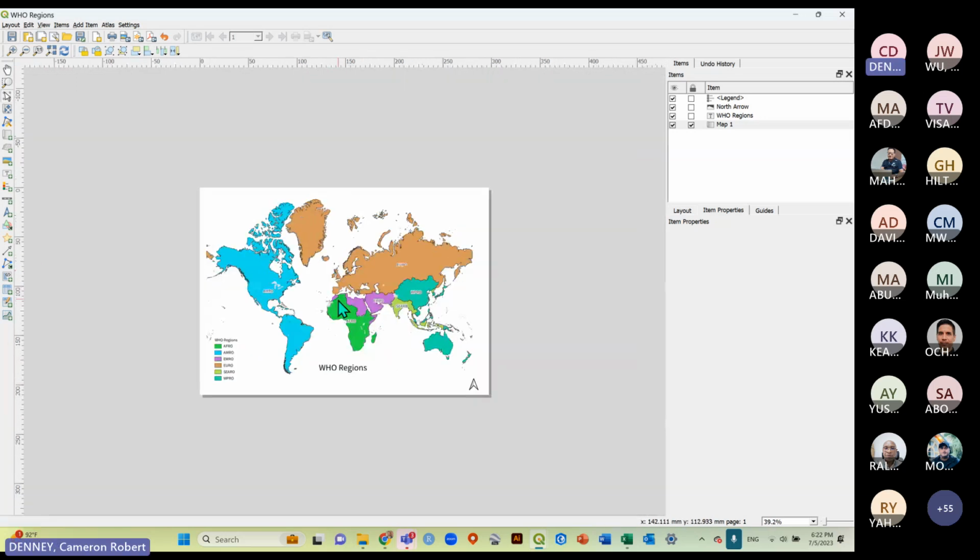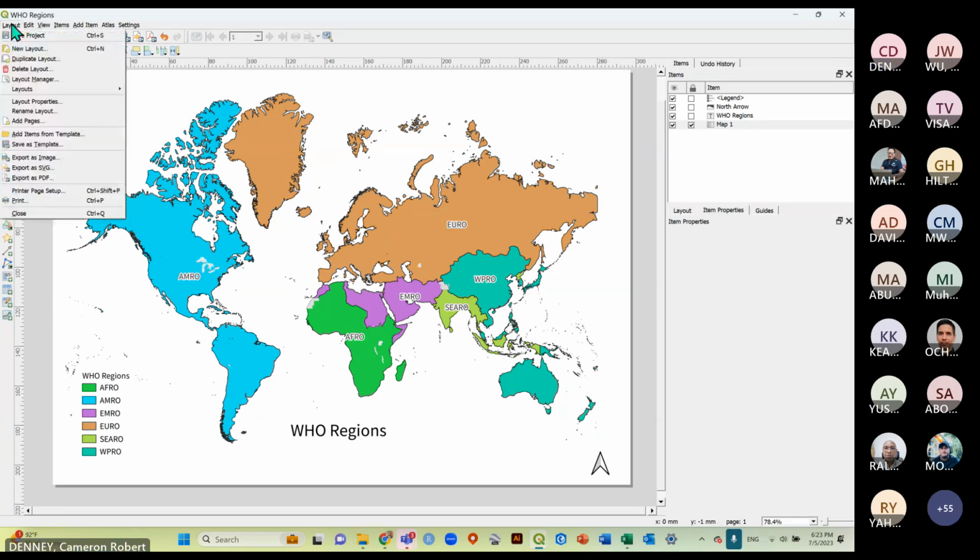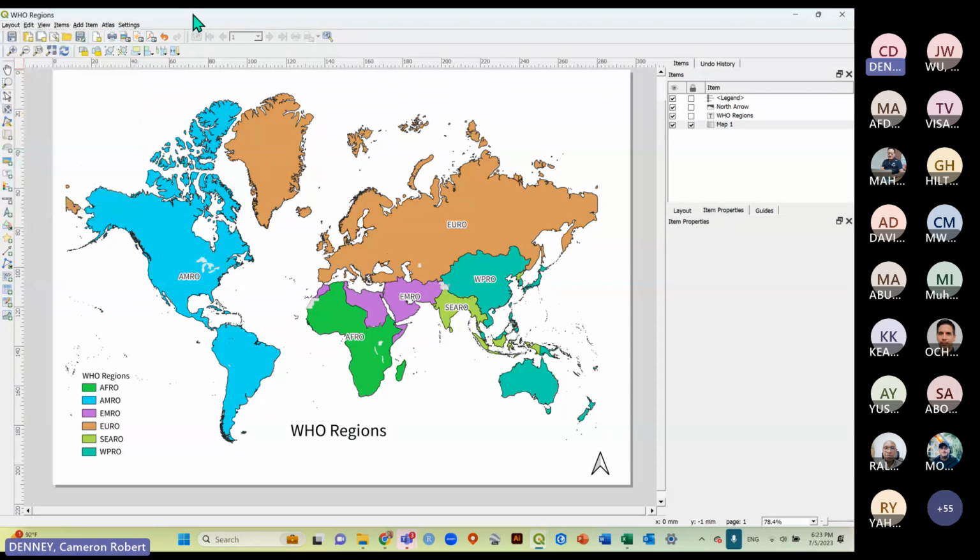Cool. So the very final step that we'll do, and then want to open it up for questions that people might have in our last 25 minutes here, is to export this map. Once you have everything good to go, I do encourage you to take some time to make your map look nice, but let's just do one test export, and if you're continuing working, you can always export again later.